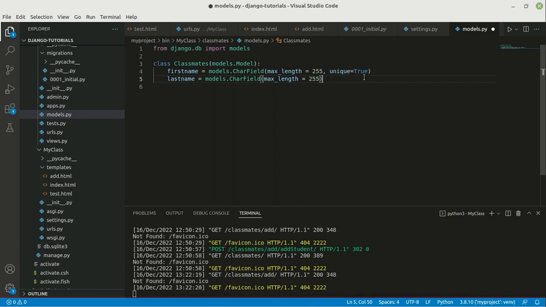So for example, if there's an email and the email gets repeated for every member, then that is not allowed in the database, and you will face a warning, an error for that, or the database will not accept that. Or there are other times that you want to have a unique username for your members, then you will set it to unique equals true.